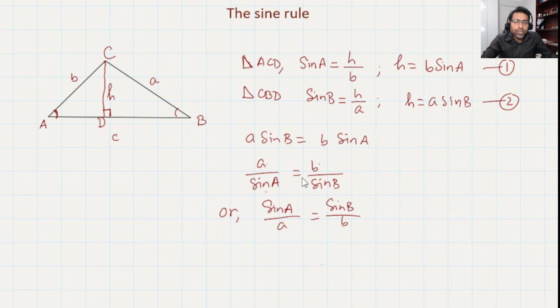And what I would recommend most of the time, if the question is asking you for arms, I would write down the arms as a numerator. It's easy for calculation. If the question is asking for an angle, I would write this form, where the angle is on the top. That's easy. And in the same way you can prove that B over sine B equals C over sine C. So basically A over sine A equals B over sine B equals C over sine C. We don't need all these 6 parameters because the question mostly gives you 4 parameters. Out of 4 parameters, 1 will be unknown, 3 will be known.